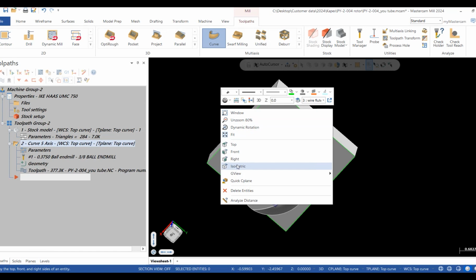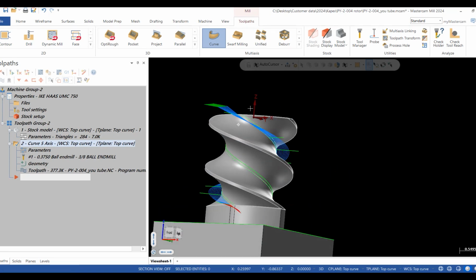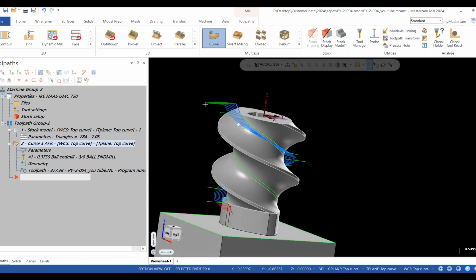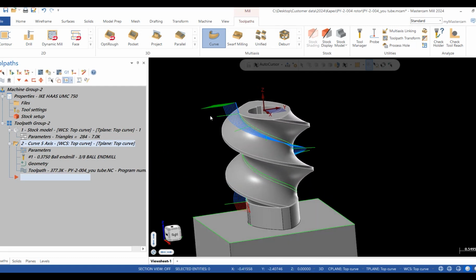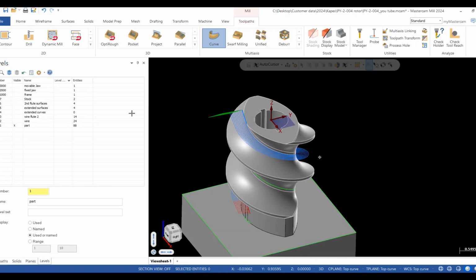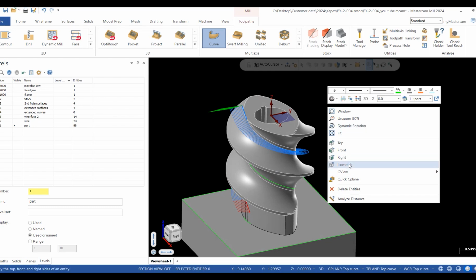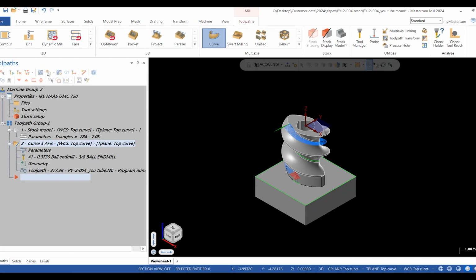Takes a second. And there's our tool path. As you can see, I started off the part and finished off the part. I don't have my rapids turned on, visually of my rapids anyway. We'll go into our levels. We're going to turn off those lines that we created, and we're going to go into our verify now and see how this all works out.